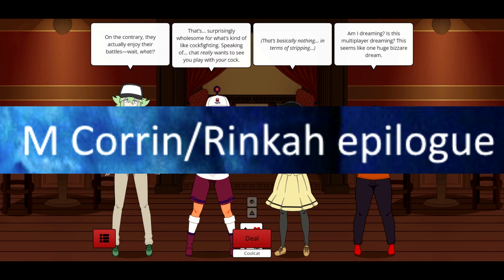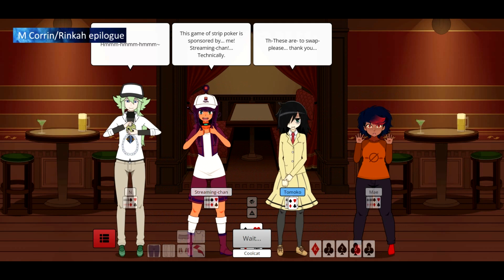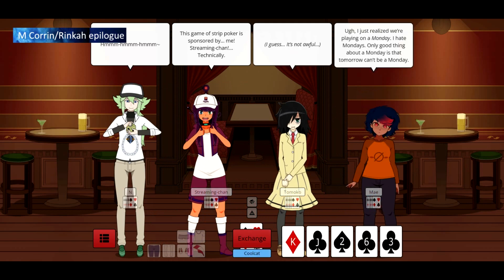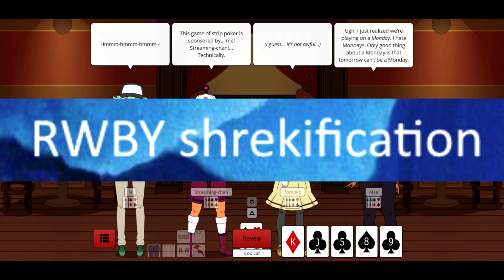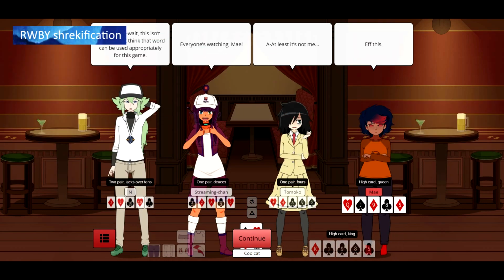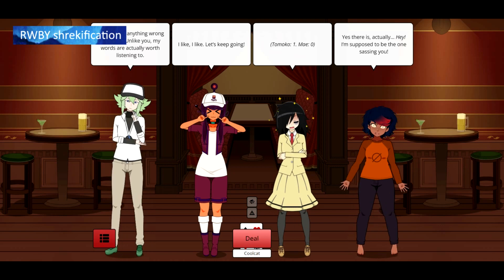Male Korin/Rinka epilogue. Korin Male and Rinka used to have a joint forfeit and shared epilogue. They were both removed as a result of Rinka getting an art update and the two developers having a falling out. Ruby Shrekification. This refers to an incident in where a bunch of DeviantArt users got a hold of a bunch of SPNATI Iceberg codes from the character folders. You can probably guess what kind of horror ensued from this.